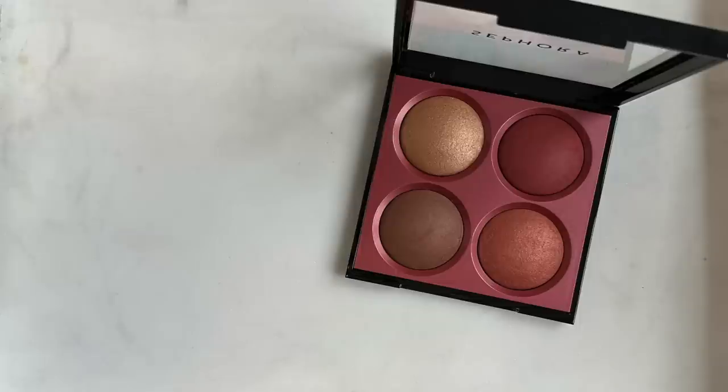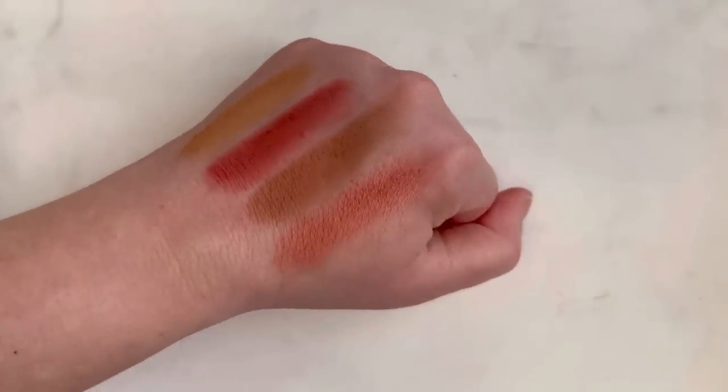I also finally got my hands on the Sephora Collection Micro Smooth Baked Face Palette — although I really wanted the lighter color. My friend Cheryl is always raving about the lighter tone. You have a highlighter, two blushes — one really glowy — and a bronzer. This is the deeper palette, so it's a little bit deep for my skin tone, but I will definitely use the blushes and use the highlighter for eyeshadow if needed. The blushes look really pretty — one is glowy but subdued, and the other is almost like a highlighter-blush hybrid. It's super affordable, and I'm really excited to see what other products Sephora Collection comes out with because they have some hidden gems.